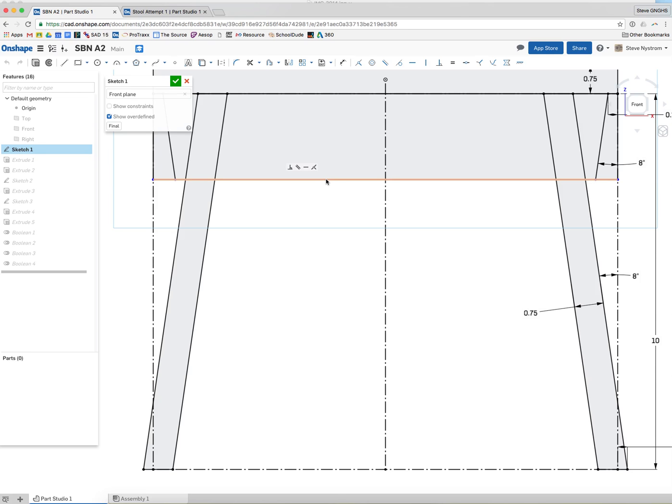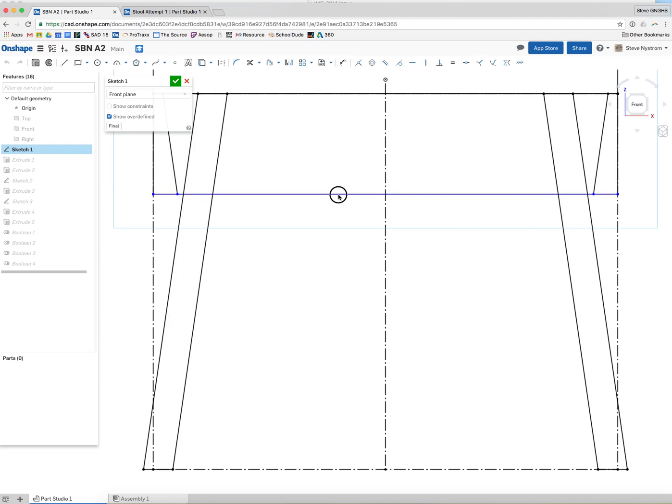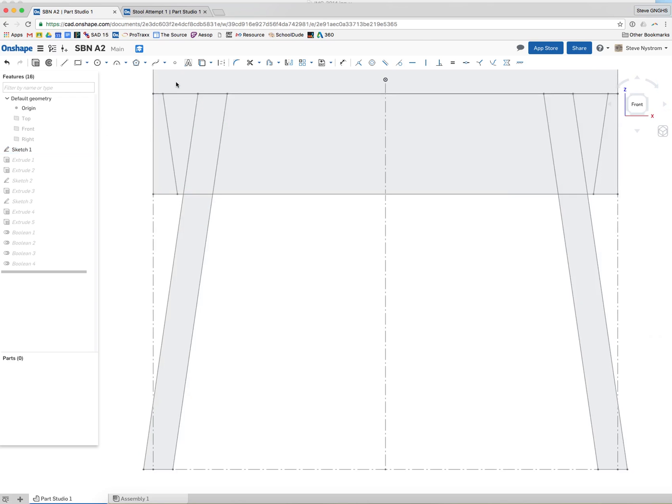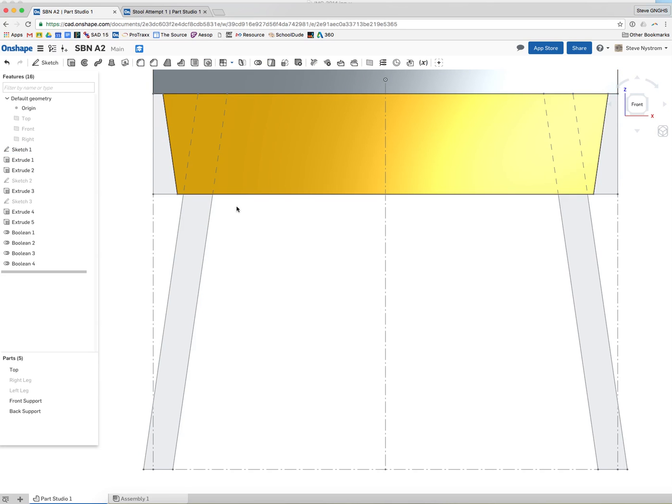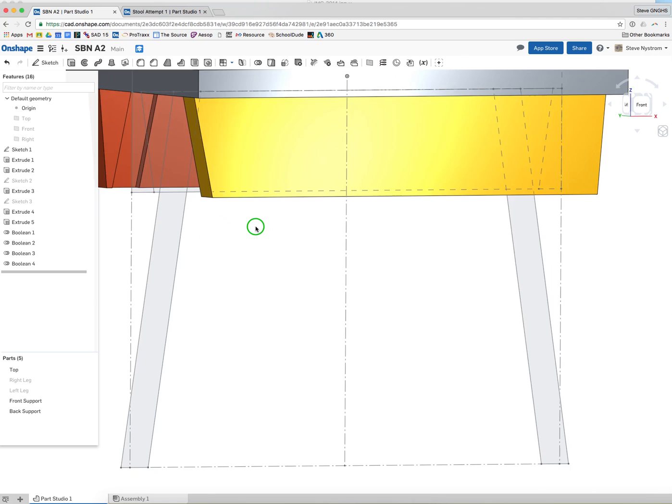But because I've built everything off of this sketch, when I drag this line down, or eventually say, hey, I want this to be 3 inches, 2.5, whatever it happens to be, and hit go, everything follows after that. So this you can't quite see, but this line, this yellow piece front, just moved down because it's all tied back to this sketch that I started with.